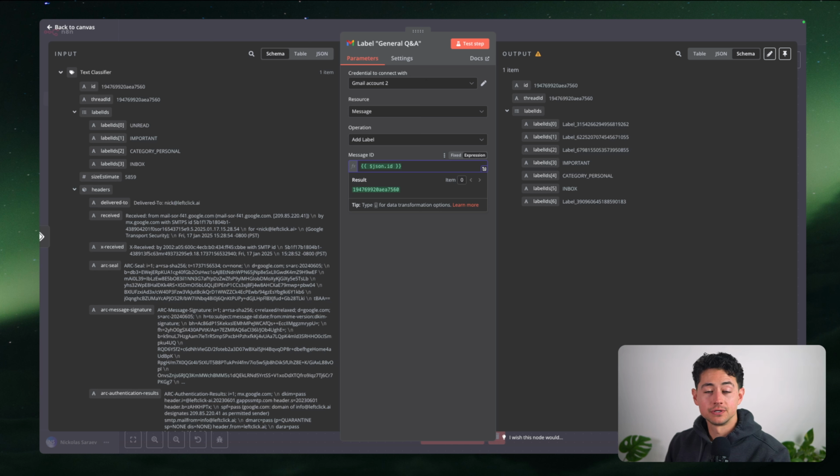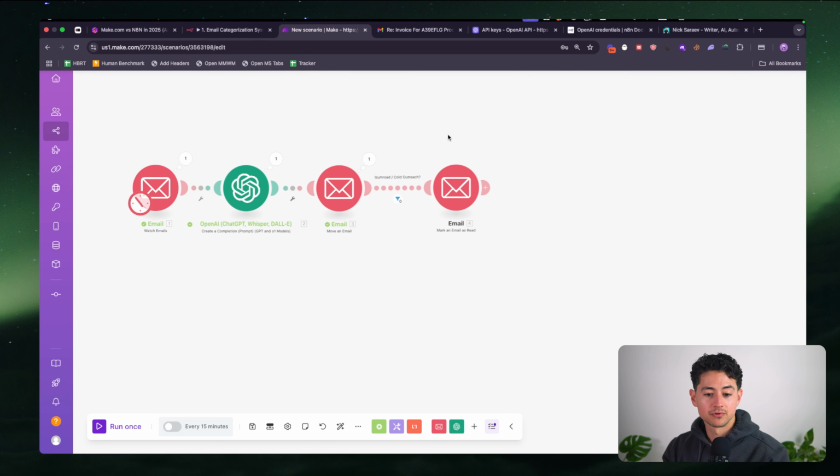Make doesn't really want to let you do that, because if you could do something like this with a few characters, how are they going to make their money, right? The simplicity and effectiveness of the no-code automation platform is directly opposed to their ability to monetize if it's billed on a per-operations basis. So N8N definitely wins. There's no comparable feature in Make.com.